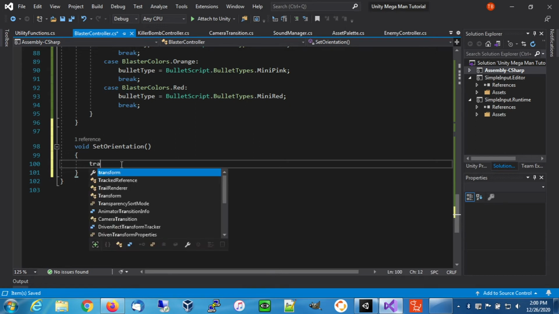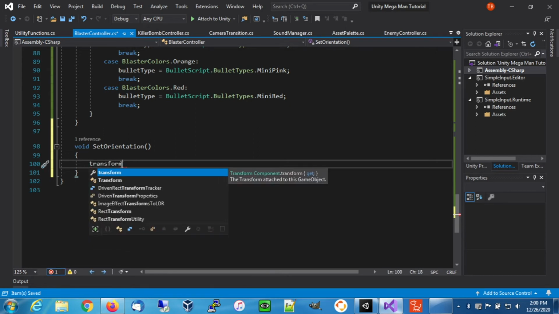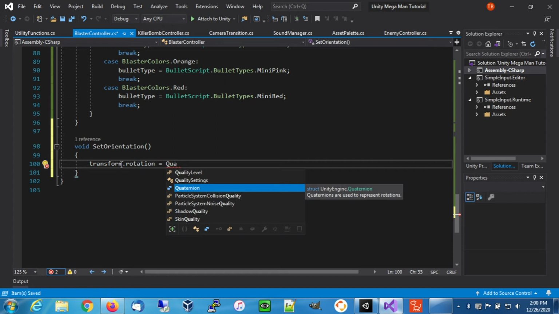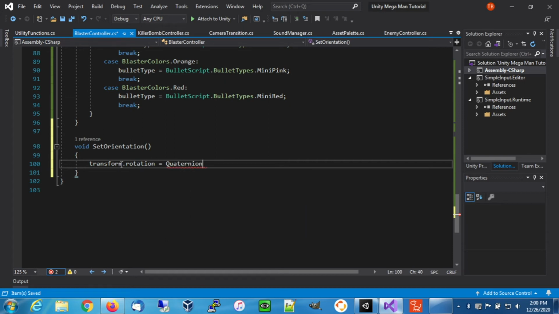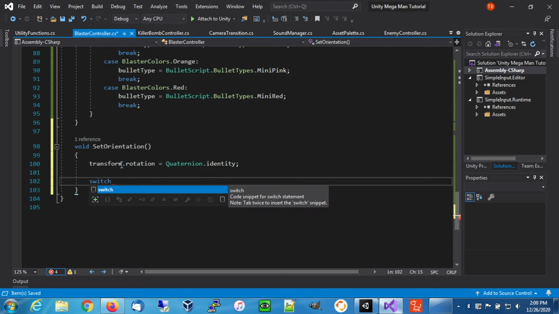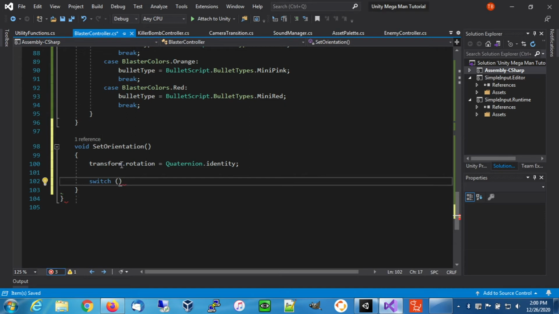What we're going to do first is transform dot rotation, and we're going to reset the rotation, so we're going to use the identity. That resets the transform's rotation back to default. Then we can use our orientation and rotate based off of those now that everything's back to normal. So blaster orientation, we're going to switch off of that.